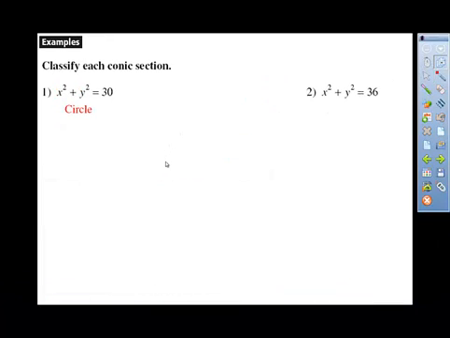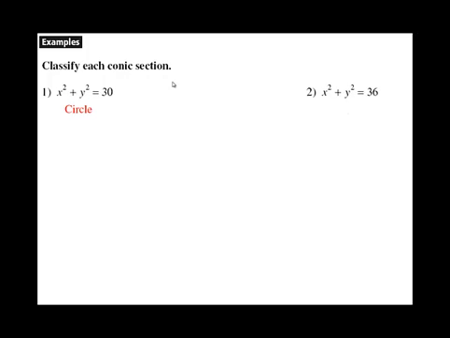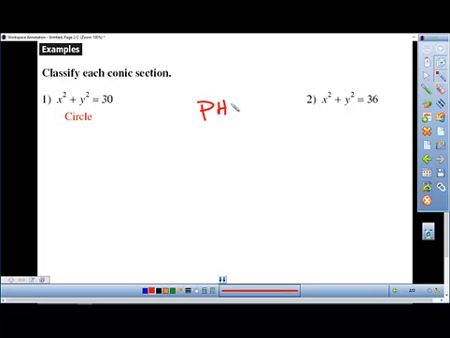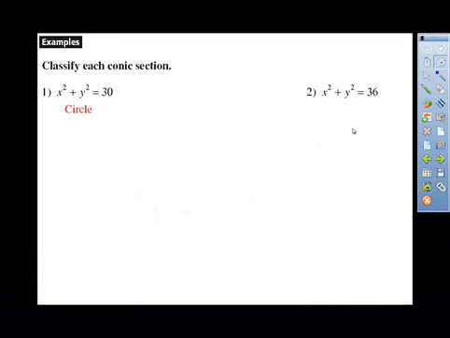So see if you could look at this next one and see if you could tell what the PHEC it is. All right, so two squared variables. And if there's two squared variables, we know that it's not a parabola. Okay, so sometimes what I do, or at least I recommend, is that you just write down the word PHEC, and then you go through and cross each PHECing thing out as you go along. So it's not going to be parabola because there's two squared variables. The two squared variables are not opposite signs, so it's not going to be hyperbola. And an ellipse is going to be different coefficients, which these are the same, so this has to be a circle.